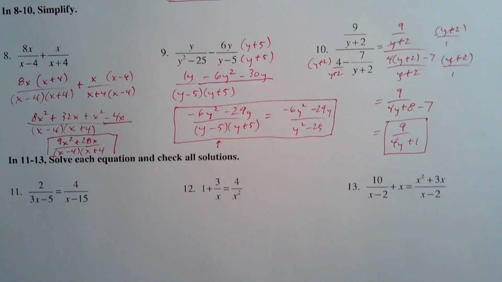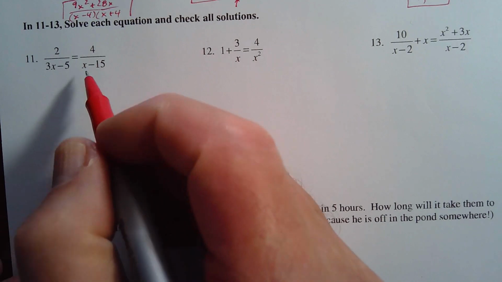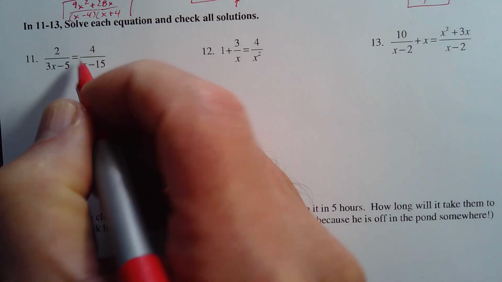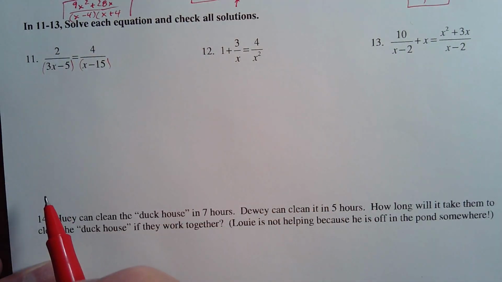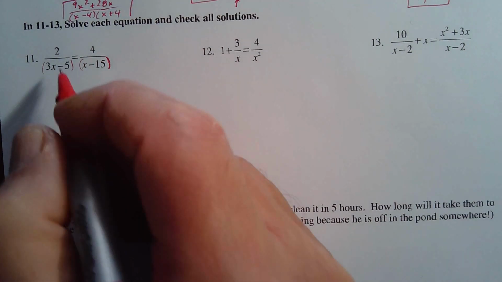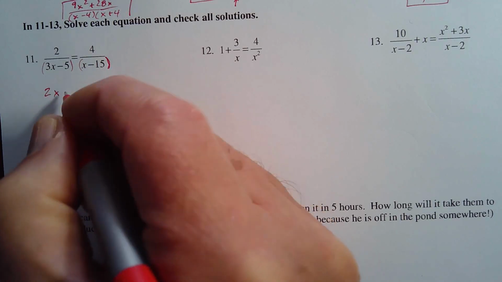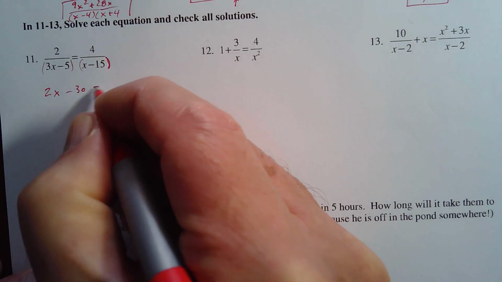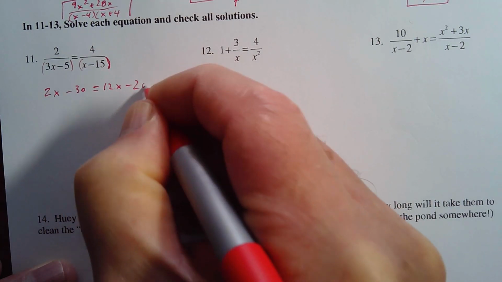All right, got some equations to solve here now. First one is a fraction equaling a fraction, so cross products is my favorite way, so I'm going to do 2 times this. Now remember, these binomials, the fraction bar acts like parentheses. That's a parenthesis there. So when we do this, we have to distribute, so you don't get just 2x minus 15, you get 2x minus 30. The 2 has to be multiplied to both terms. Same with the 4. So you get a 12x minus 20.